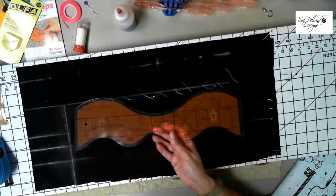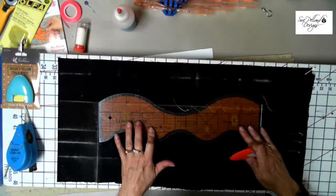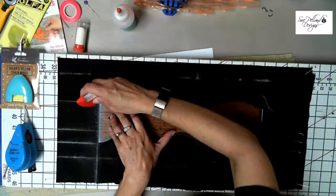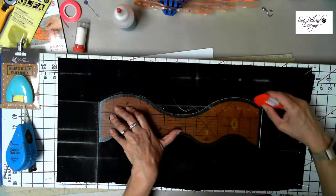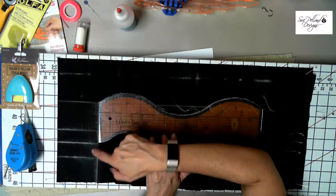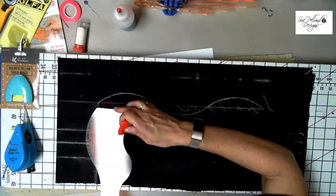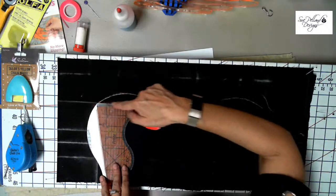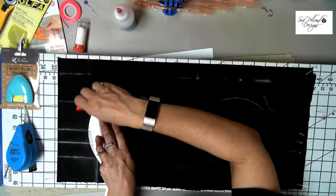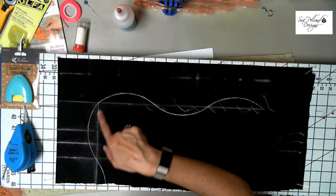Now I'm going to use the opposite side of my tool this time. I'm going to use the 5-inch curve. And I'm going to put that 5-inch curve, the straight line right down the middle of that 5-inch curve, right on that straight line. And now I'm going to mark this edge. Now you'll notice that I use the edge of the tool here on this straight line. By marking an outside curve and then turning your tool, use this straight line against the straight line that you've marked right down the center of your border. You're going to be able to center this 5-inch curve to go down the other side of your quilt, and you end up with this beautiful round corner.